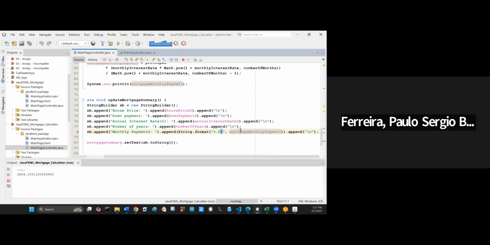You need to use f to tell that this is a real number, and then you need to put the percent sign telling where the format starts. That is right here. So this is important, you need to provide this, then a comma, and that one here.